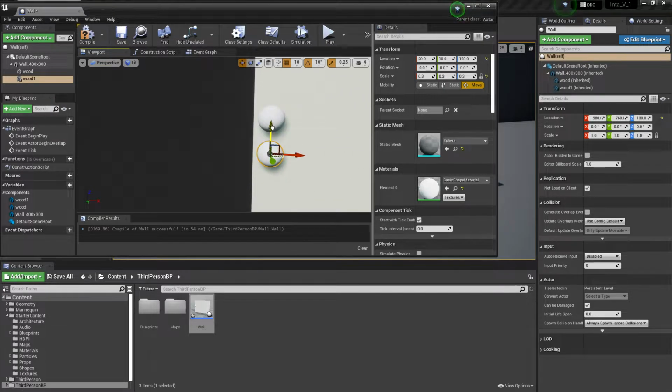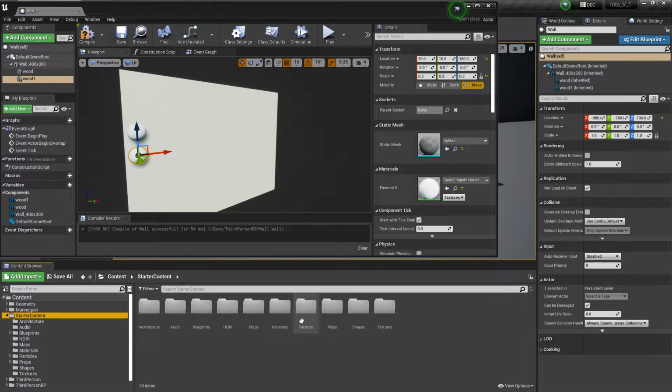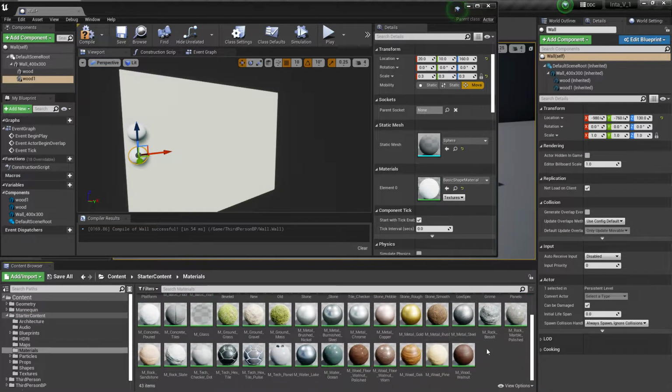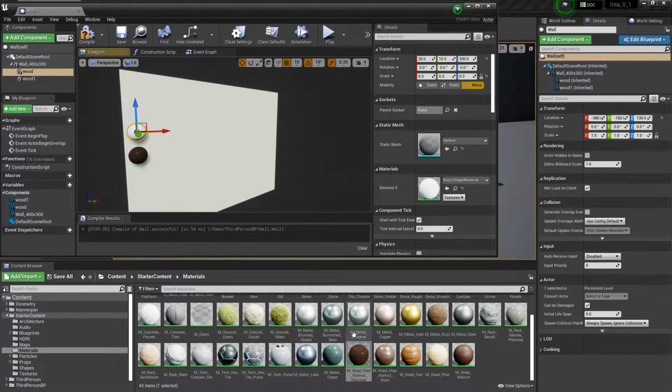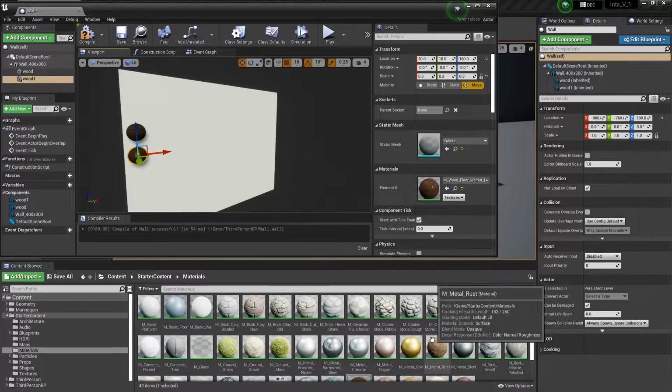Okay, as you can see, it's looking pretty good. Now we can go to our starter content materials, and here we have some wood contents and things like that. Let's first give this one the wood, so it will look better. And for these ones, which materials can we give?